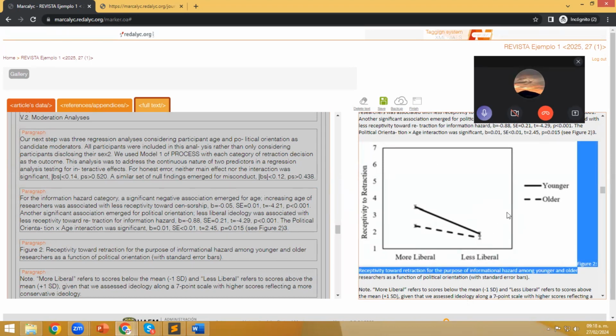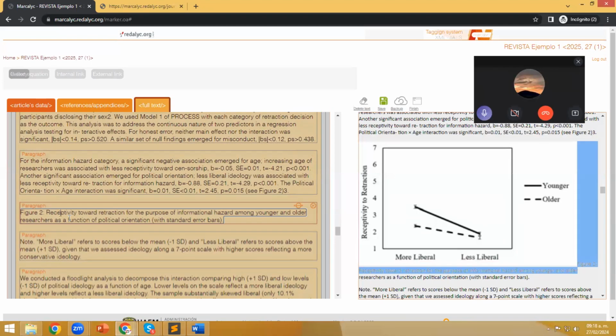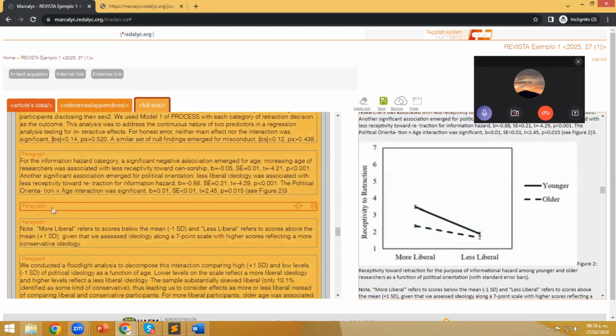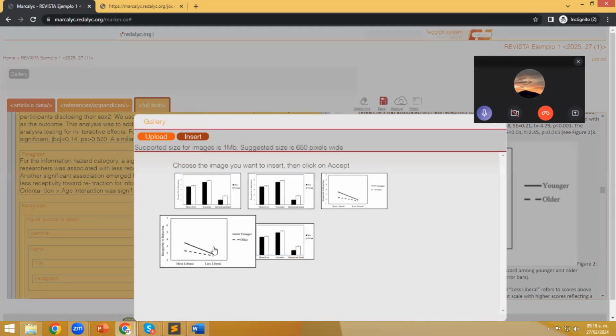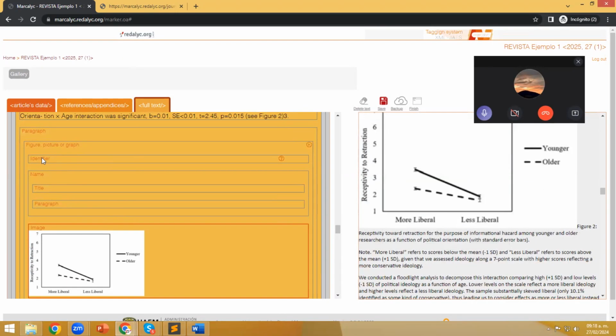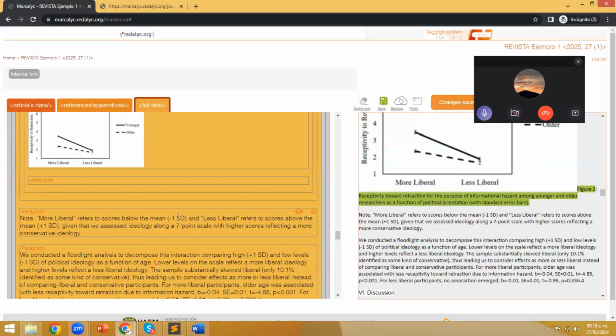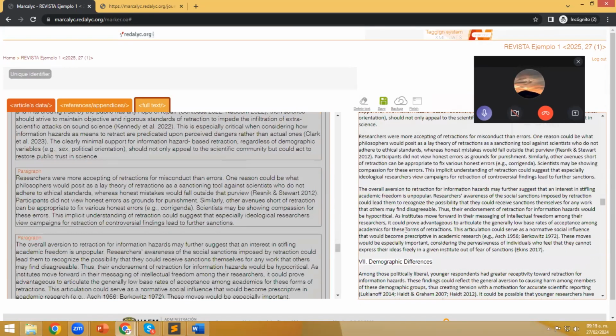Not having a gap between the former paragraph and the image, it was inferred that it is also a paragraph. So we need to correct that. Once again, we add a section for an image. This is figure number 2. The title, and we insert the image, and we save.